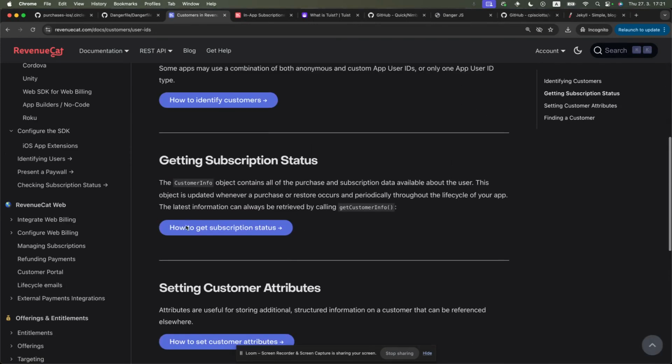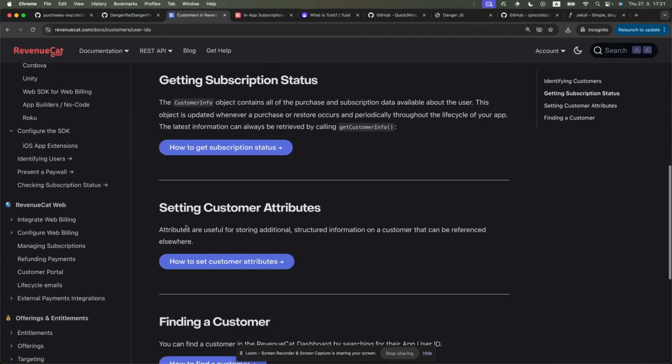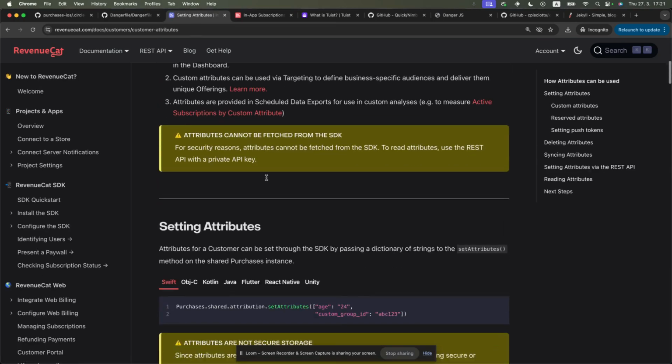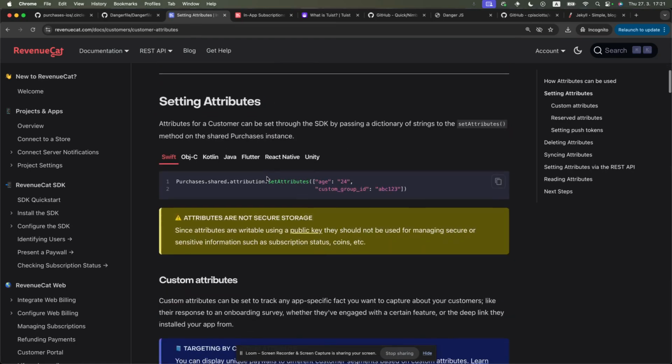Yeah, how to set customer attributes. Yes, I think that's what I want. This is one of my topics of interest because dealing with these free-form dictionaries and how to serialize them in Swift is a pain. So let's see what they do.